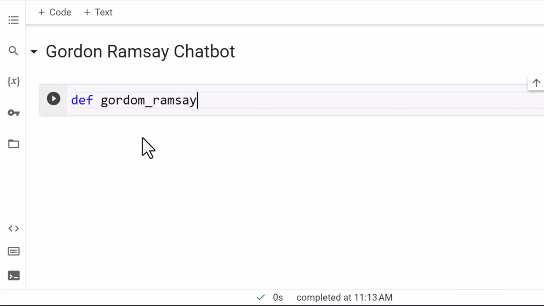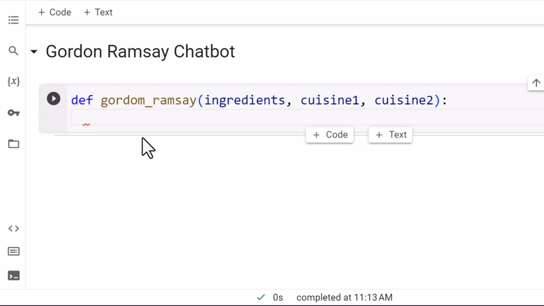This will have basically three inputs. The first one will be the ingredients, then cuisine 1, and then cuisine 2. In case you just want to have one cuisine, you can just put cuisine 1, let's say Italian, and then cuisine 2 Italian as well. That would also work out.